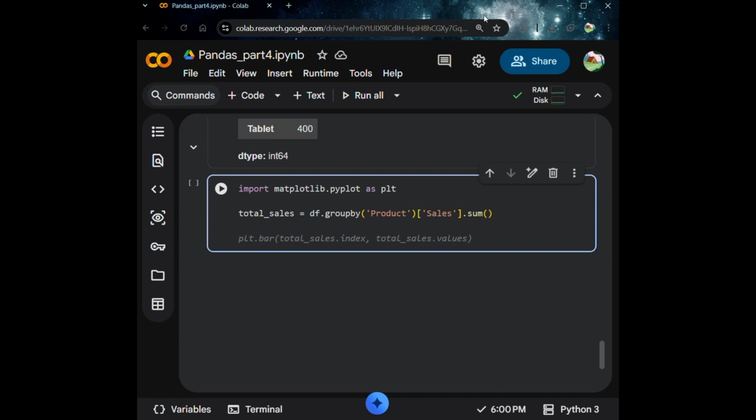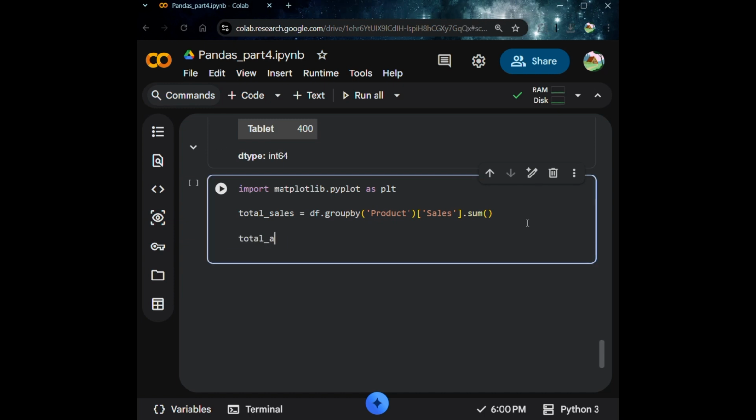and now we are giving total sales dot plot.